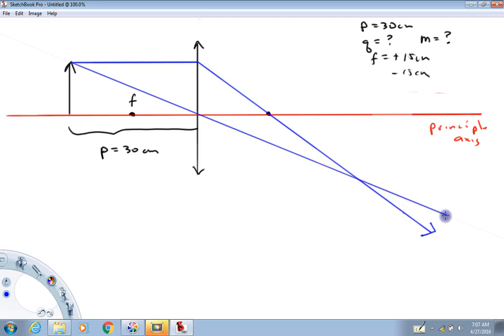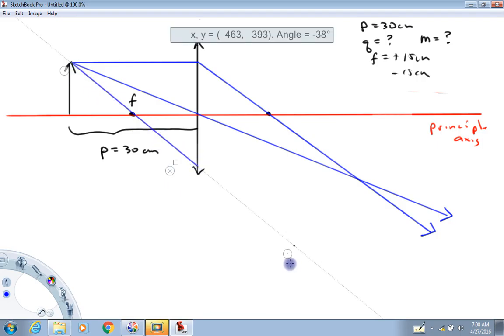That's good. Now you'll notice already I can determine where these rays are crossing. These rays are crossing here, but I want to take a little time to talk about the third principal ray. These focal point ones, like the one that comes in parallel and then goes through the focal point, basically work in reverse. A ray that goes through the focal point first comes out parallel. So the way I can use that fact to draw my third ray would look like this. Now I'm drawing a ray that goes through the focal point first, and then that ray will come out parallel.